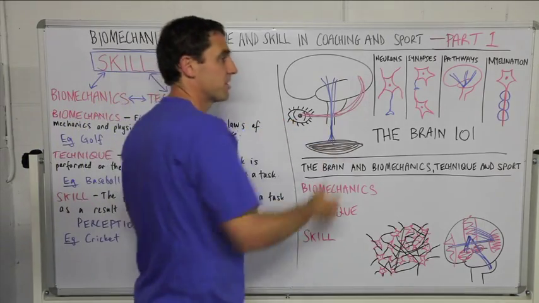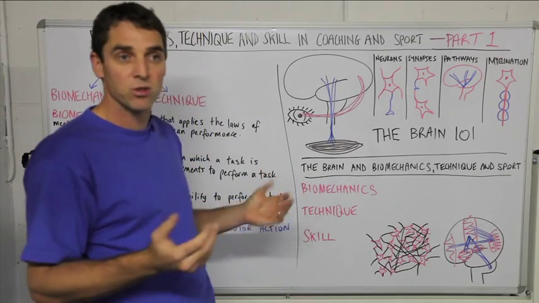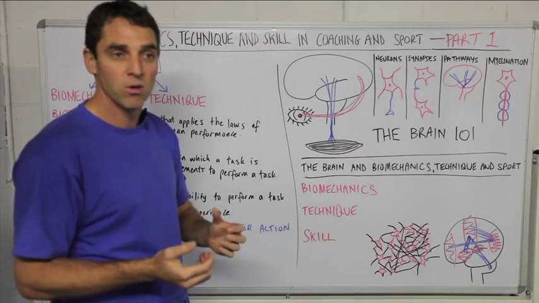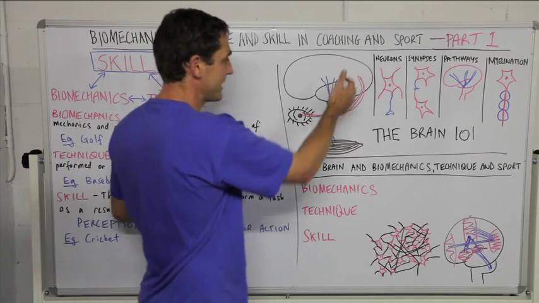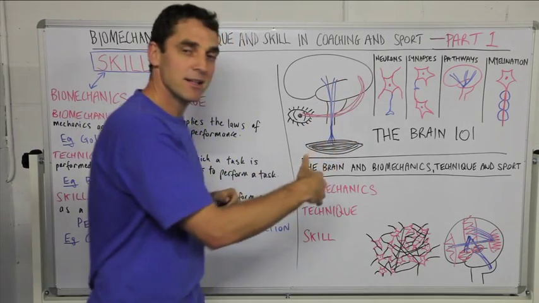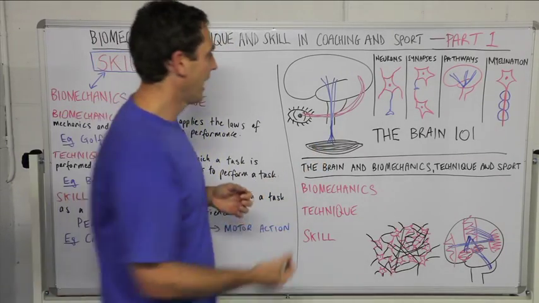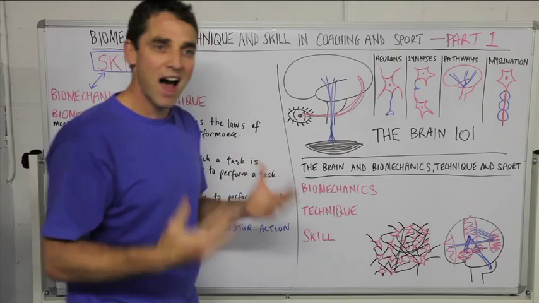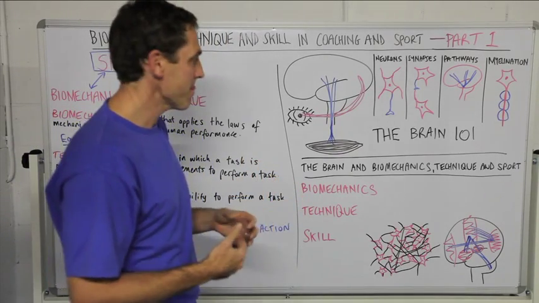That information comes into the brain, and our brain tries to make sense of it very, very quickly, and in time pressure sports, say like cricket or baseball, that has to happen very, very quickly. So we understand it, and then our brain delivers impulses to muscles to perform motor actions. And in between there, after the understanding of the visual information, we've effectively made a decision.